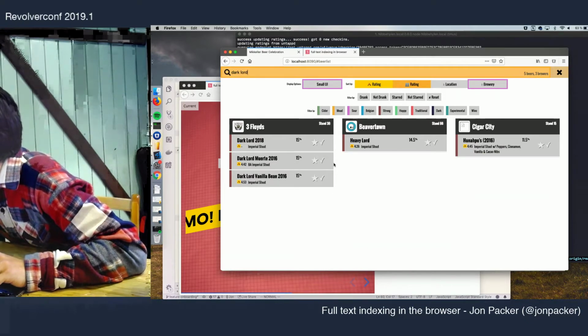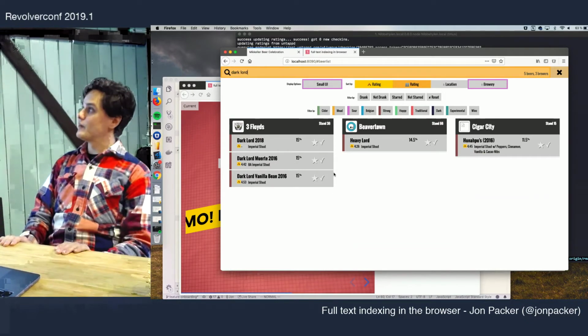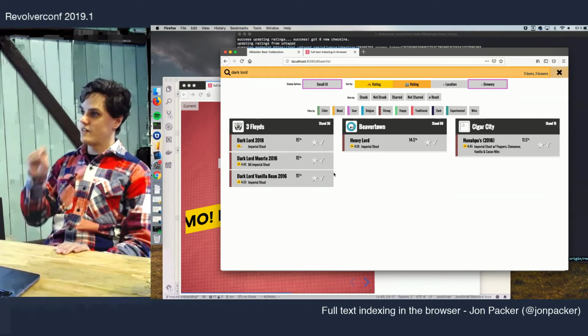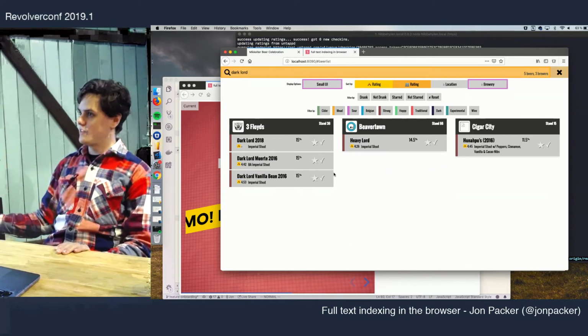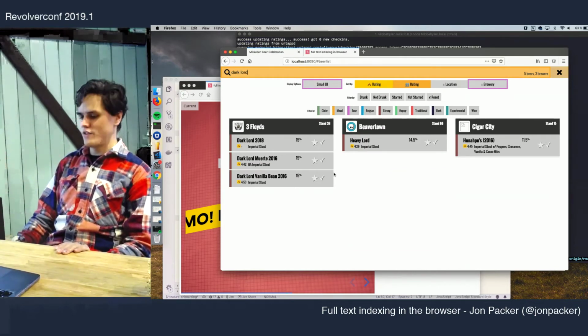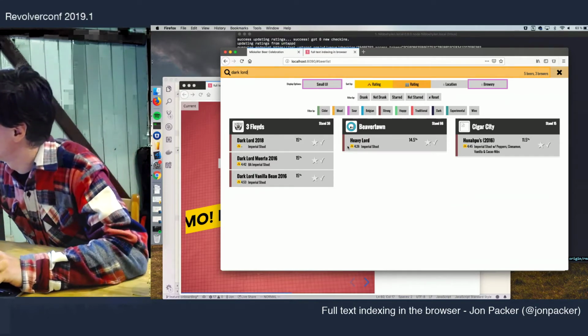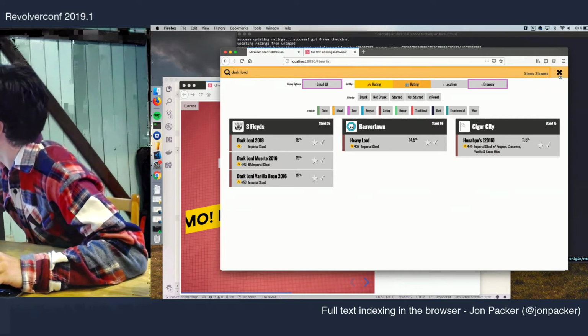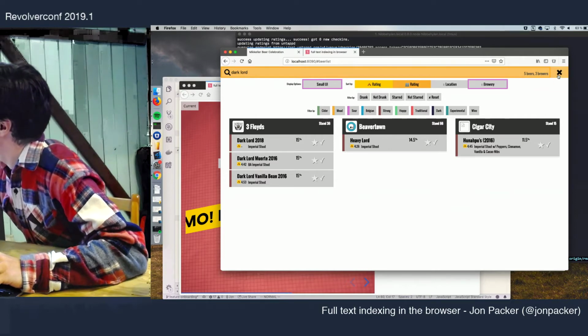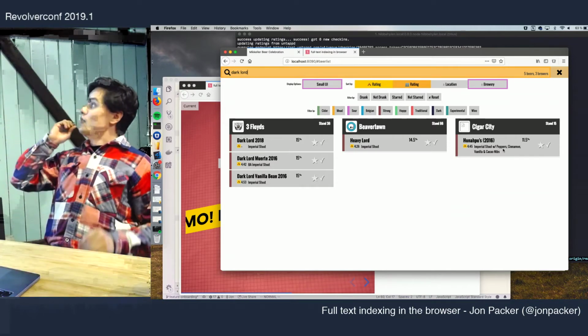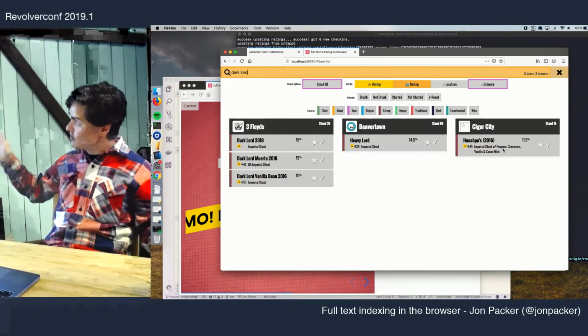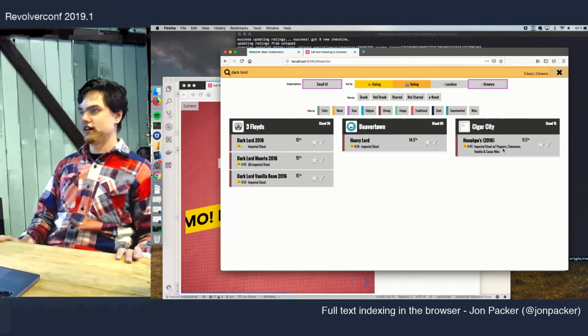What that's doing is the index is sitting in the web worker, and every time I do a search, the render thread sends off a message to the web worker. It says, could you search in the index for this thing for me? The web worker says, sure, and then sends back a result to the render thread. The render thread uses that data to render some beers. But the entire time it's indexing, it is not blocking the render thread, so you can still use the app as normal while it's doing the full text indexing.